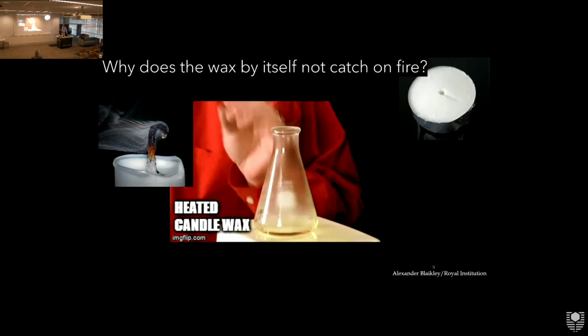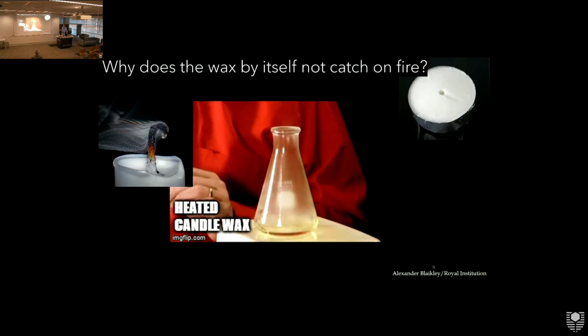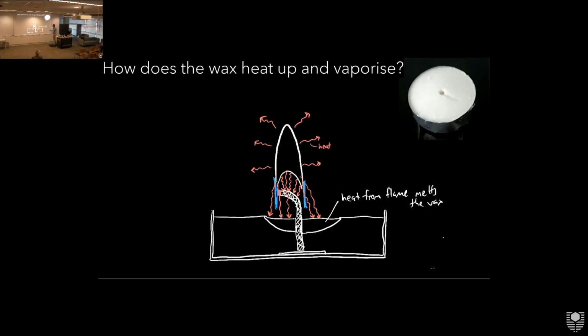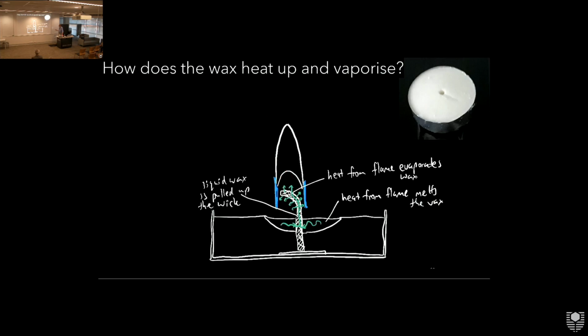You can see that the wax is coming off of the wick because that's where it's being generated. So let's go into that in a little bit more detail with my terrible handwriting. Forgive me. So the candle is hot, as you all experienced as a child, putting your finger in it. Very fun. It's producing a lot of heat, and that heat radiates down and melts the wax. So you get a pool of melted wax at the bottom here. And then that melted wax gets sucked up the wick via capillary action, and inside of the flame it's heated and the wax evaporates and you get the wax vapor going into the flame.